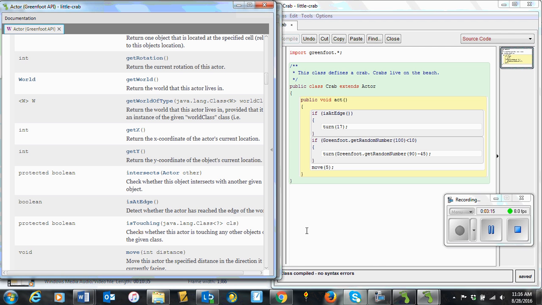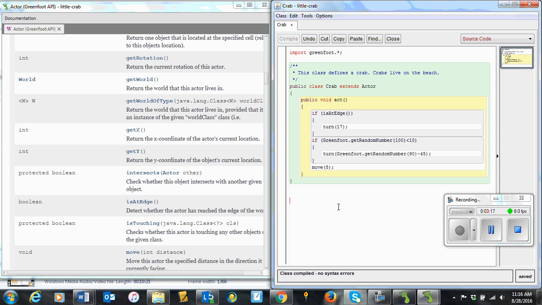So let's go ahead and do that over here. Under our crab, we've got the turning part. We've got the random number part. We've got moving. And then right here, I'm going to do another if after this move. So right here, I'm going to go if. Notice that it changes color, isTouching. Let me see if I can spell it right.